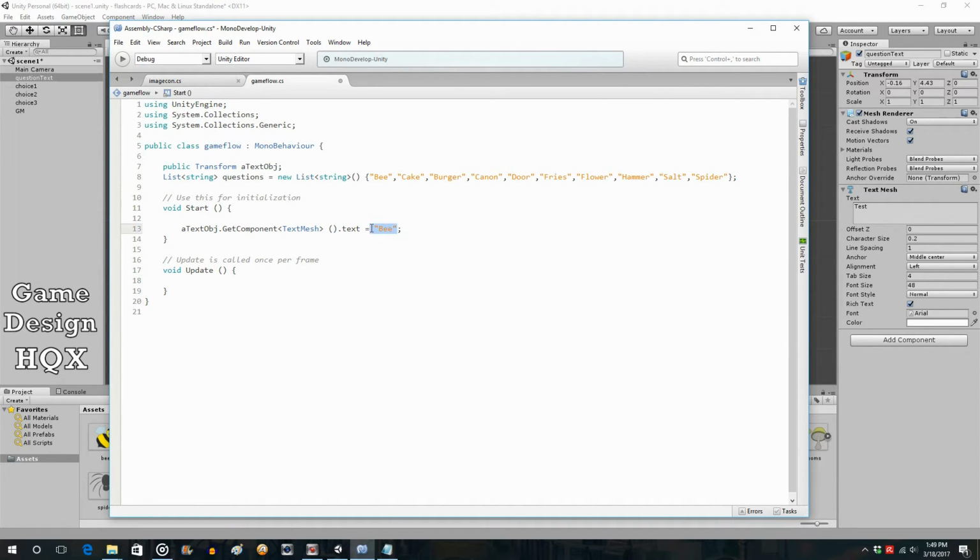And so what you do is you replace this with the word questions, because that's the name of the variable, with a declaration of which value you want it to be. So this would be questions, bracket, and then which one. Let's use position 1. Just be glad that we're using strings instead of numbers, because you could have a number here, but that's the value, not the position. So it gets a little confusing when you see a numeric value, but not the position. So let's save this. And if everything works as intended, this should now display cake.